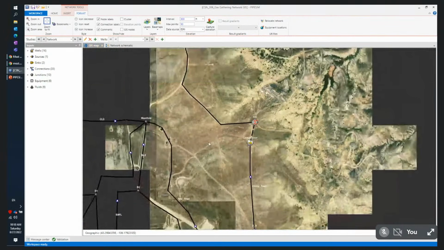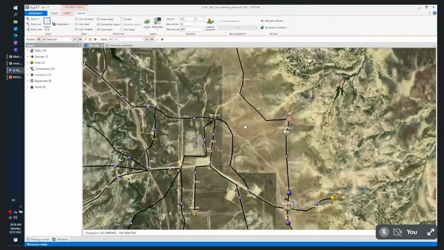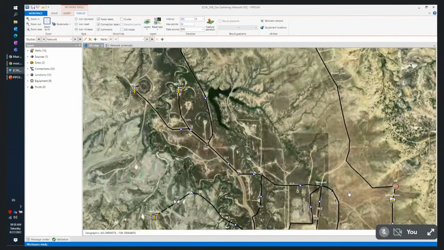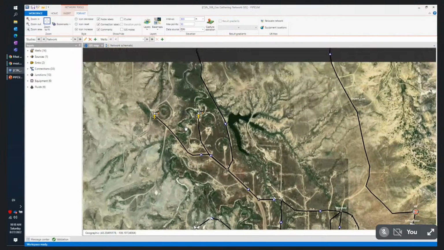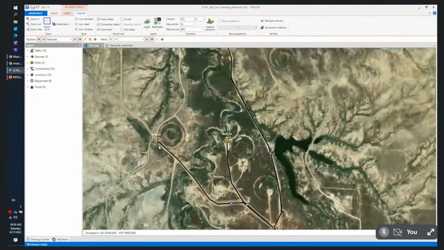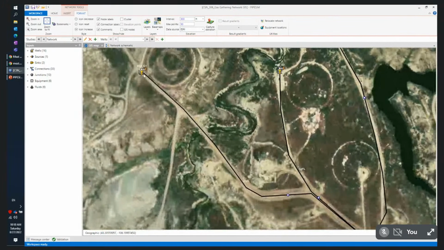let's zoom out a little bit. So what do we have here? In order to move my GIS map, I need to hold the control button and press the left button on the mouse. Now let's zoom into this well. So we have this well, and then we have this well going along this flow line. So let's have a look. Double click on this well.